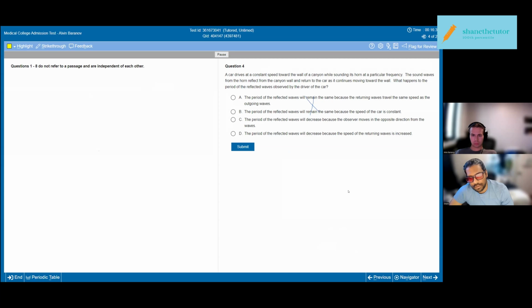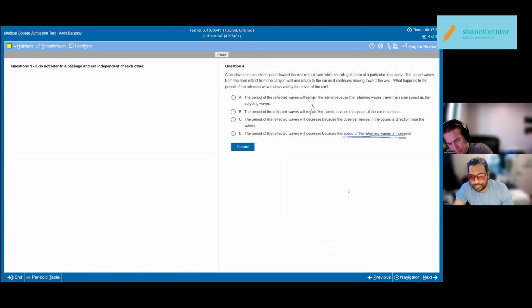What do you think about these choices? Well, the thing is, I don't think speed can increase or decrease, right? Because it's the speed of the wave. The speed of the wave, in this case a sound wave, is not changing. You can't really change that with Doppler. You can change the speed of the car, but in this question it's a constant speed. The speed of the waves is just going to be the speed of sound in air. So is the answer C?